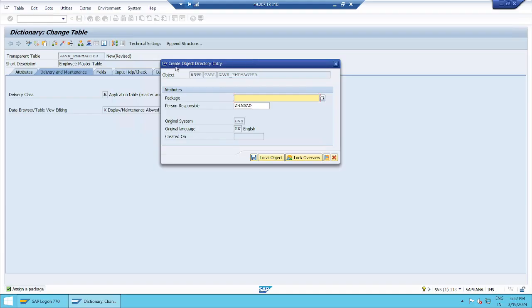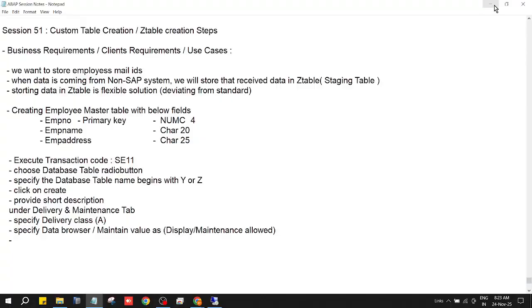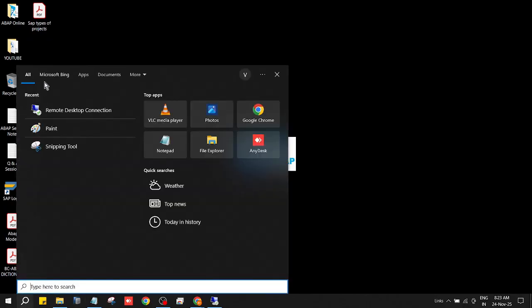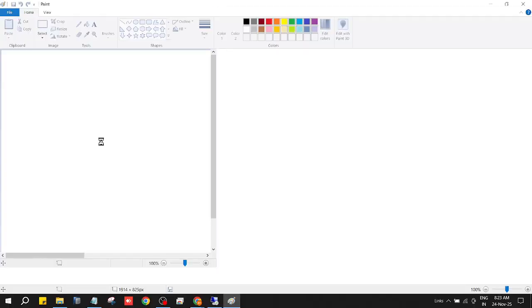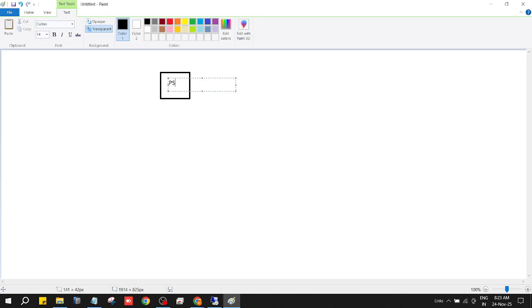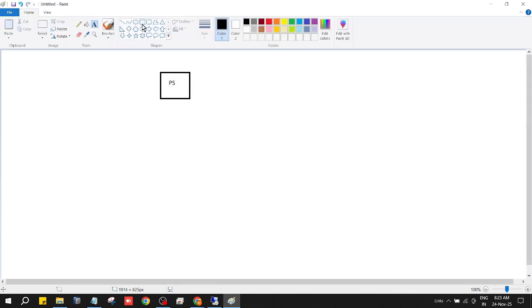Right. So what is the meaning of this? You have to see the title of this: create object directory entry. Object directory entry, in the sense, if you try to understand, I am again going to switch to the architecture dimension. Yes. So where you started with, this is your presentation server. You went to the application level. This is your SC level. So you have to observe this closely.